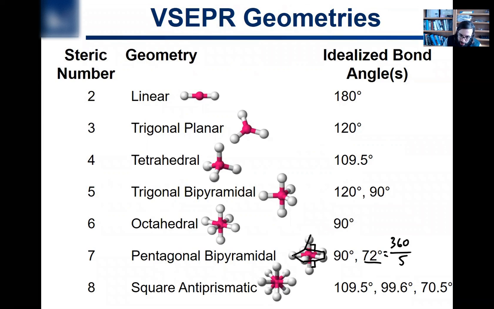And so you end up with a pyramid, a bipyramid, looking like that, and one again on the bottom. Very similar to the trigonal bipyramidal, where you have a triangle, a pyramid on top, and a pyramid on bottom, hence the bipyramid. Square antiprismatic, that one's kind of interesting. There's actually 3 different bond angles. You can go beyond steric number 8, but we're not really going to get into that.